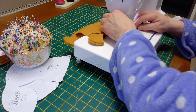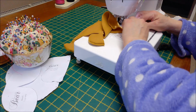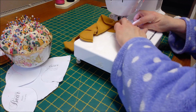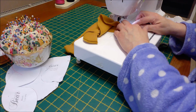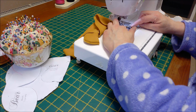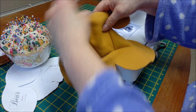See a pleat coming, lift your foot, straighten it out, manipulate your fabric to get you round, flatten it and pull it. Hopefully we've got no pleats and everything's gone in spot on. There you go. As you can see, it's now starting to represent a teddy bear.